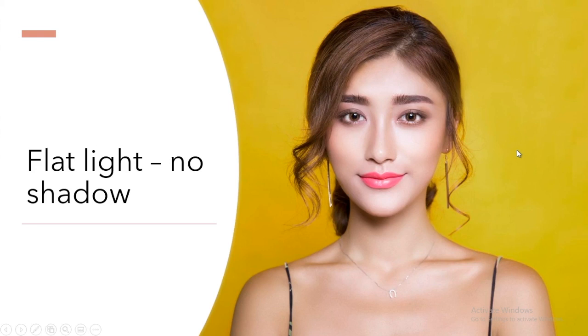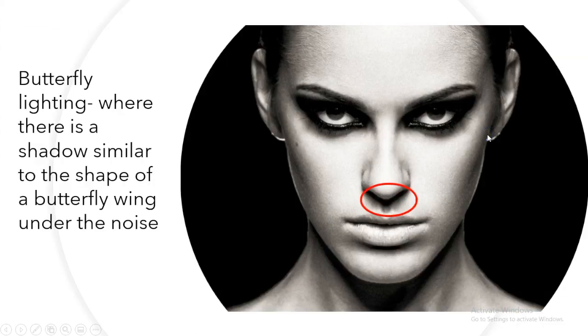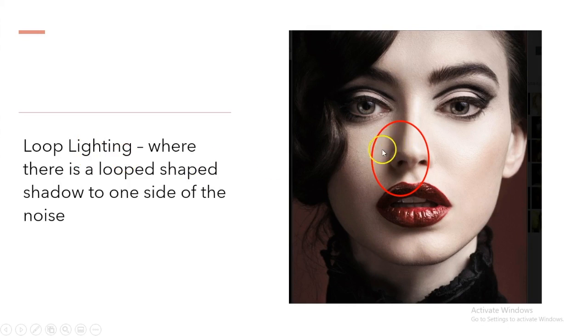So let's just have a quick recap. So this is your flat light. As you can see, this would be some kind of fashion or maybe cosmetics industry kind of photograph. It makes the skin glow and it makes everything look really, really smooth and quite beautiful. And this is your butterfly lighting. So your lighting's at the same angle as the camera but higher up, and this is the butterfly shadow under the nose here, and it also casts this shadow under the chin as well. This is your loop lighting, where you've got the shadow of the nose to one side. As you can see, they're getting more dramatic. It's a real standout picture.